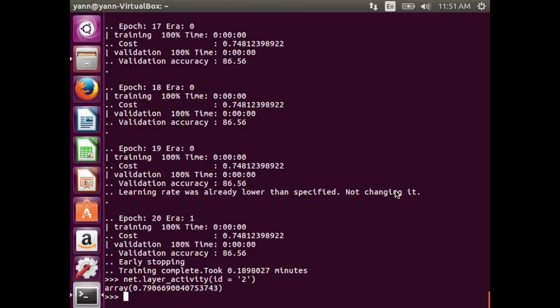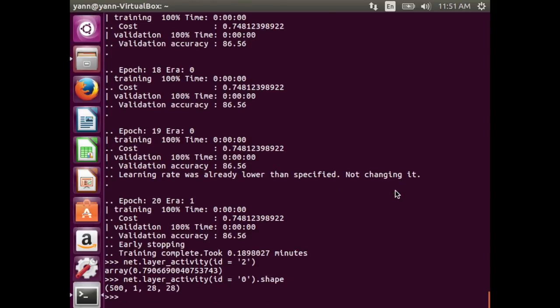So you can check the output of each layer. So if I check the output for layer 0, I'm not going to run it because it's going to print a big matrix of 500 images. So let me just run shape. So that shape is kind of the way to find out what the size of the output is, and it gives me the size of the input itself. So if I run that for layer ID 1, actually let me run layer ID 1.